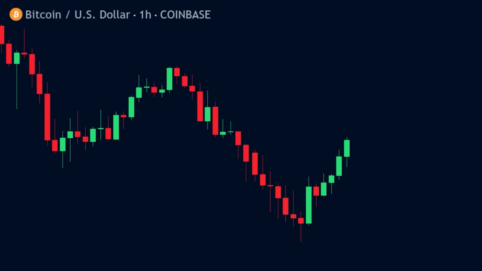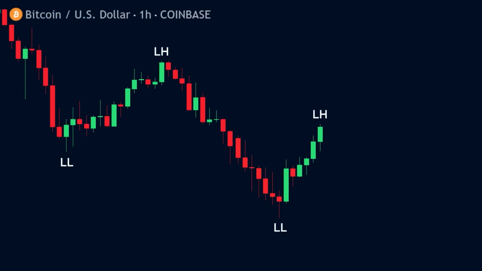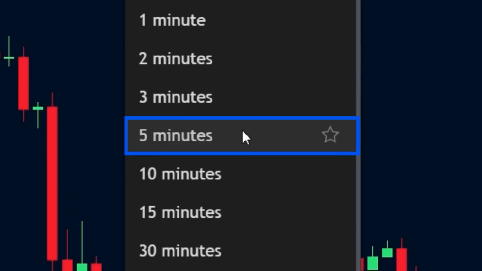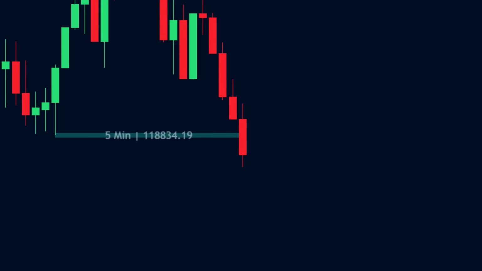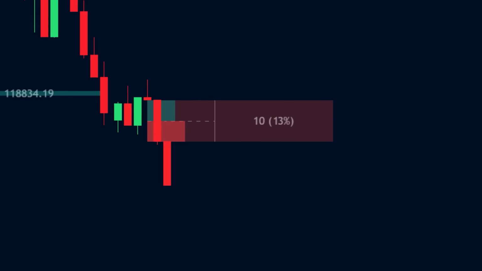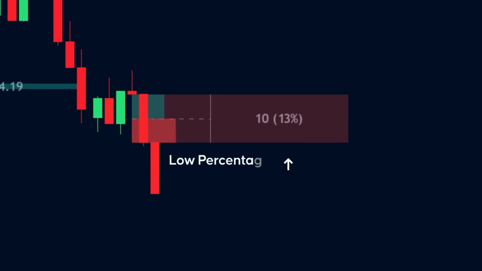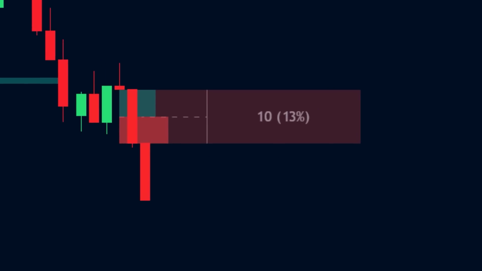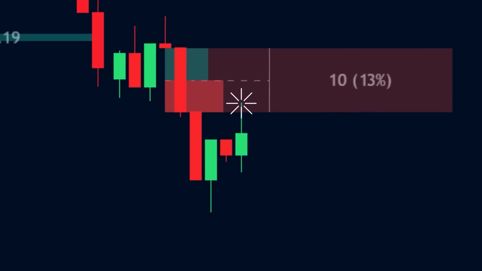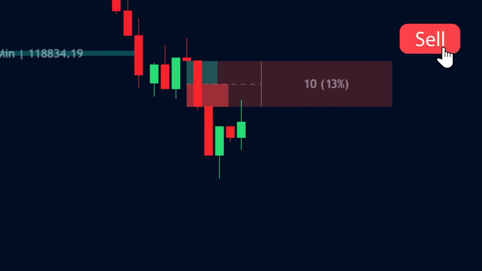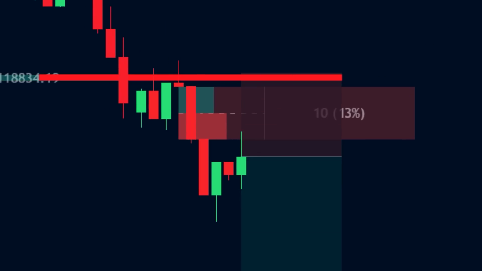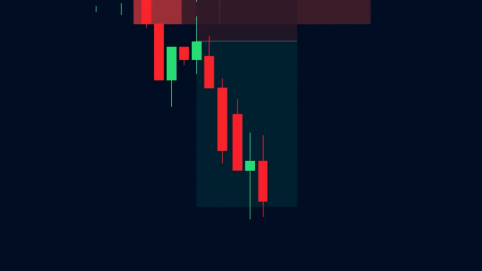Now let's flip it. Same process, but this time, the 1-hour trend is bearish, with lower lows and lower highs. On the 5-minute chart, price breaks below a key support level and creates a bearish fair value gap. The volume inside the gap is high and the percentage is low. This indicates that sellers are in control. Once price pulls back into the gap, take a short entry. Place the stop loss above the broken support level and target a 2 risk-reward trade.